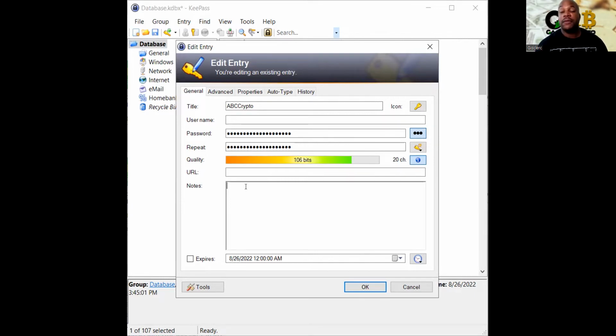So like MetaMask, if you go into MetaMask and you set it up for the first time, it's going to give you your private keys. Many of these other platforms as well, websites, exchanges are also going to give you some form of private key. So this is a good place for you to store that. There's about 10 to 12 random words that they give you. So you can put it in here. Some people write it down. They even have people who have a safe in their house. They'll write it down and put it in a safe. For me, I like to just put it in here, right?